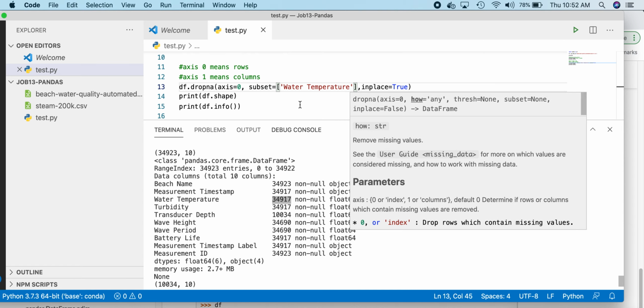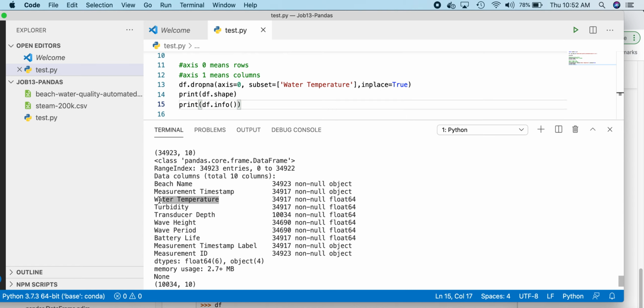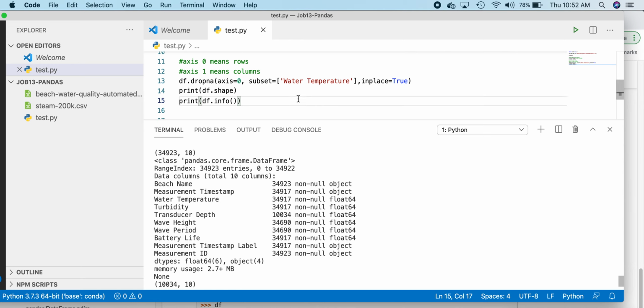I recommend you don't type, you just copy and paste, so that you can never go wrong. This will delete just those 5 records from all of the columns, such that we only have 5 records deleted. Let's see this effect.